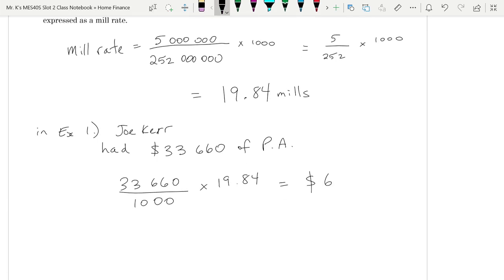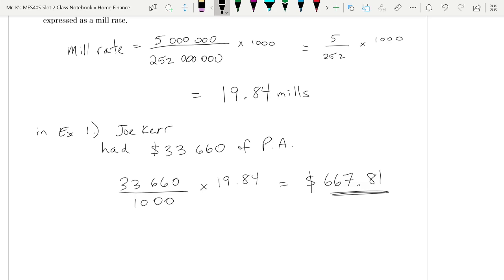Okay, I've already done the calculation on this. That is a property tax bill for the municipality of $667.81. Okay, so there we go. So that's how the town, or the municipality, figures out how much the property taxes are, and that's how they get applied to your property. They're based on something called a mill rate. And that mill rate just means for every $1,000 you own, this is how many dollars you pay.